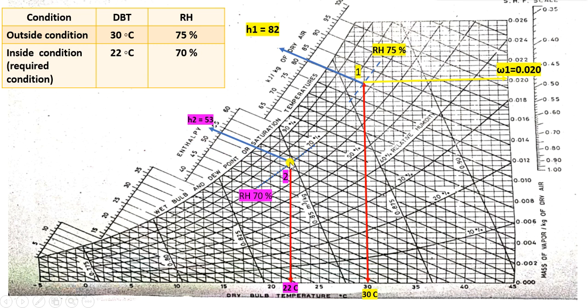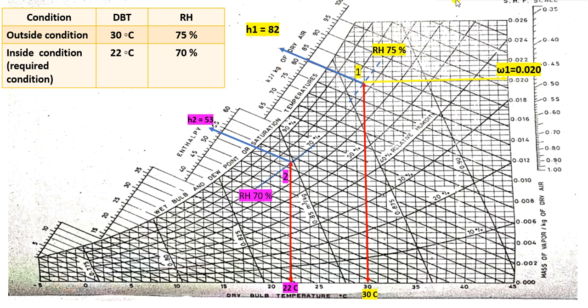Take a scale, draw an inclined line, a 45-degree line, and touch it to the enthalpy scale. This is how we have to measure the enthalpy line. So don't take it vertical or inclined like that. Take 45 degrees, parallel to these two lines. Okay, so here 53 is the enthalpy at point number 2, and the unit of enthalpy will be kilojoule per kg.